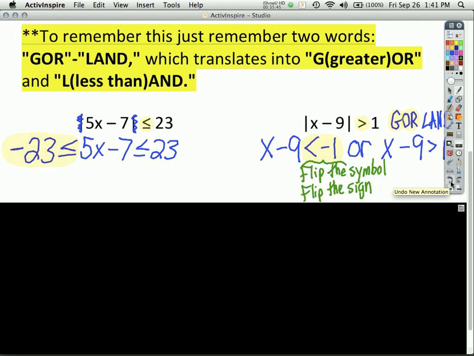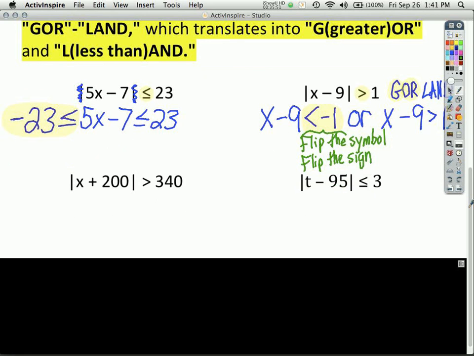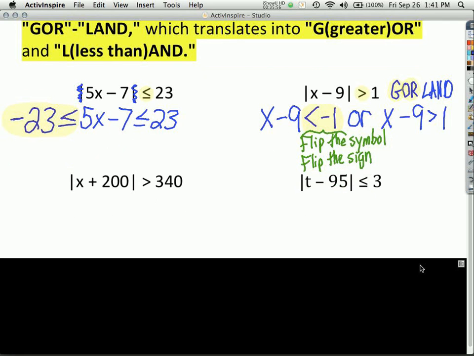Any other comments, questions? All right, let's see a couple more, and we're going to go quicker now. And I'm going to ask a slightly different question this time. So this says the absolute value of x plus 200 is greater than 340. I'm not going to ask you what type of symbol that is. I'm just going to ask you, what are we going to convert it to? Are we going to convert it to an or or an and? What do you think? Yadesh, what do you think? Think an or? Laurel, what do you think? You think it's an or? Yeah, because this is a greater than symbol, we're going to convert it to an or.